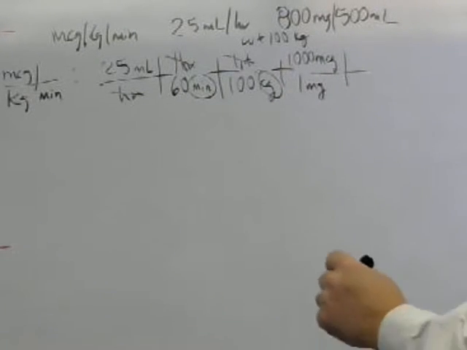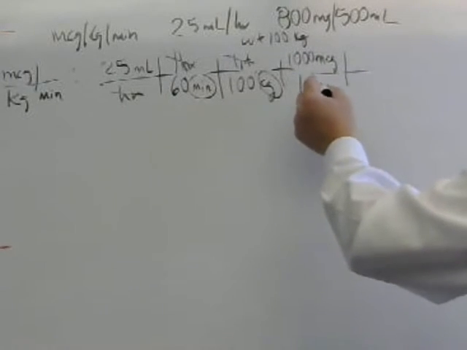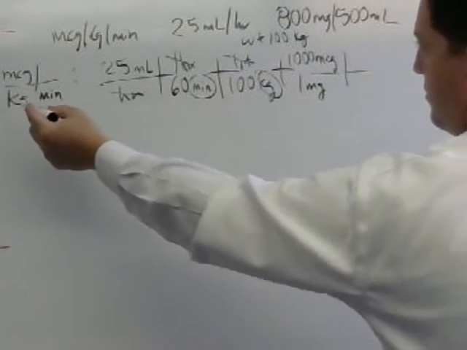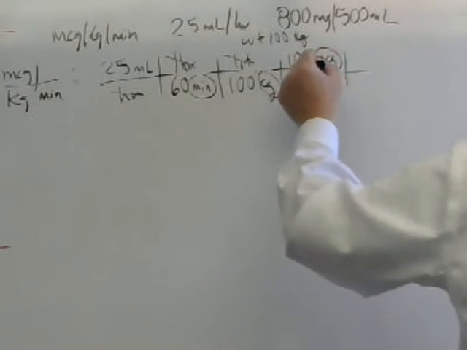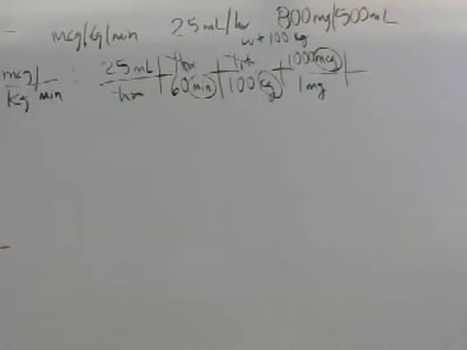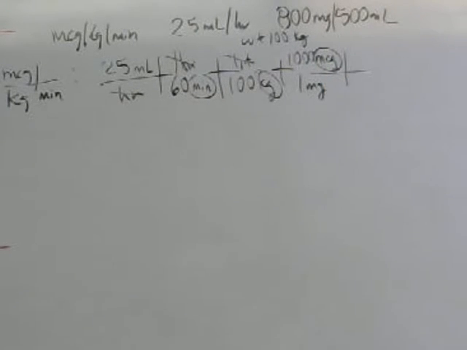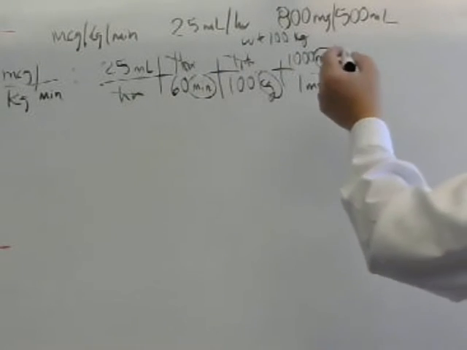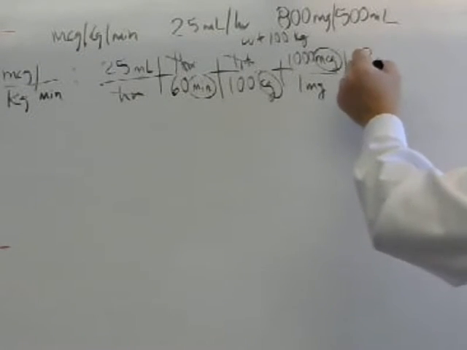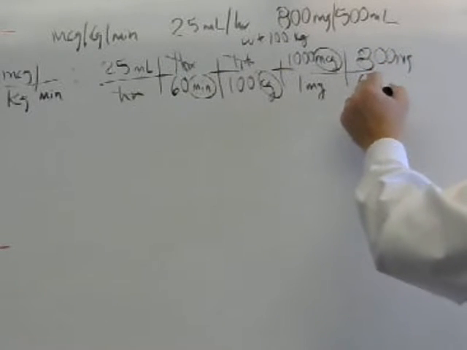Then, once I have my... Now that I have milligrams up here, I need to cancel that out because I've just added that to an equation that I don't need. Here, I identify that I've received my numerator descriptor. And now I just say, well, one milligram is the same. And then I put in my drug: 800 milligrams and 500 ml.